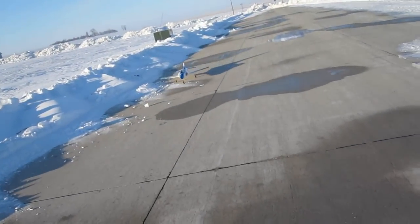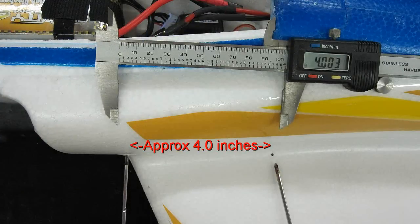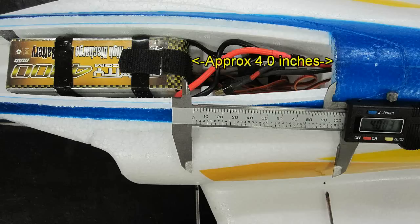Okay, it still feels a little bit soft on the elevator. These are my recommendations for the best results. The CG is exactly as they draw it on the plan, where your measurement's 4 inches back from the leading edge. I have my battery exactly 4 inches ahead of that.